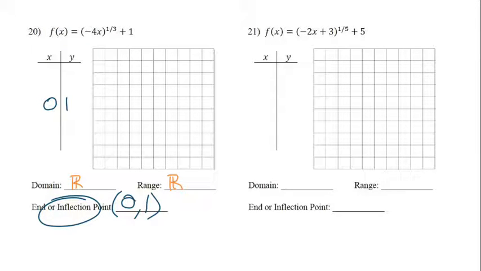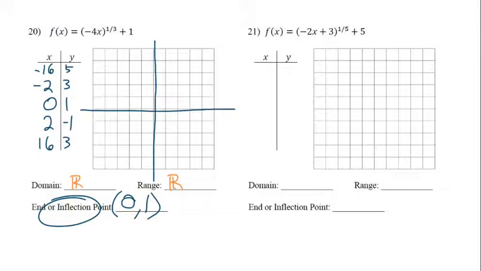All right, let me put it in my calculator real quick. All right, and those are your points. Okay? Just, again, stuck in my calculator, got the table, and went from there. And because we go from 16 to negative 16, I will probably have to count by 4s. So my X's I'll count by 4s, and my Y's I'll count by 2s. Yeah, no, I can count them by 1s, because I got enough room to go 5 up.